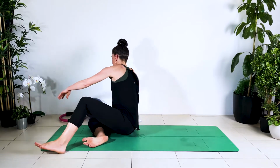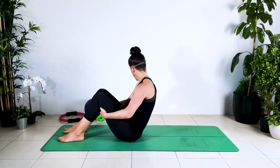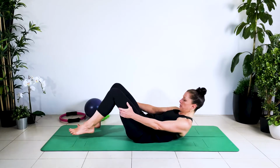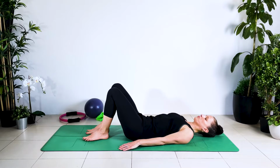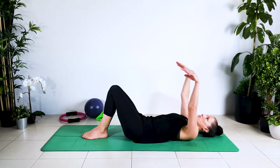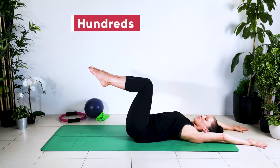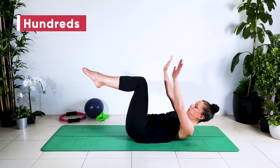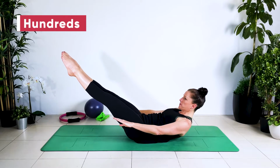We're going into hundreds. Lying on your back, making sure you're straight, pubic bone, navel and nose in one line. Legs are together. Imprint the lower ribs as you reach the arms over the head. Lift both legs up into the start position. Now lift your head, reach the arms out, and then pulse.